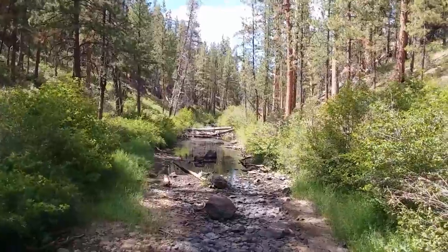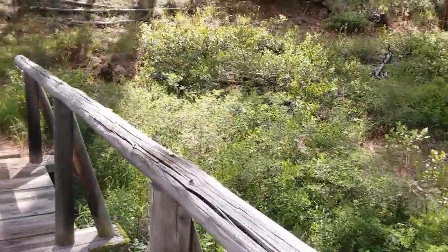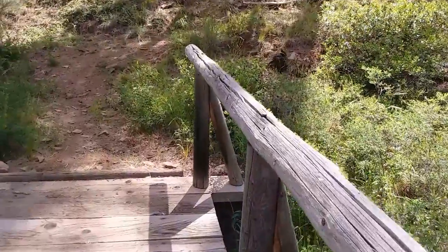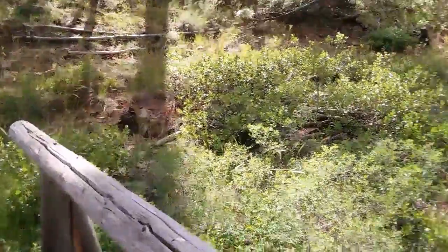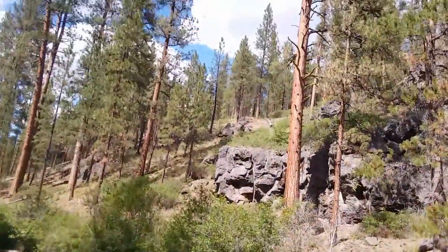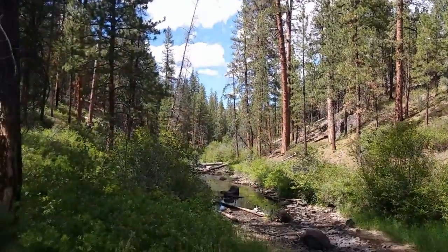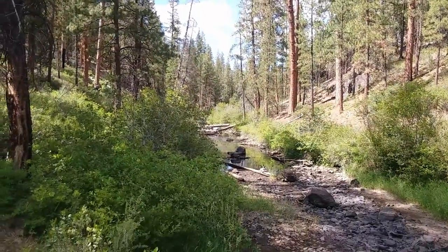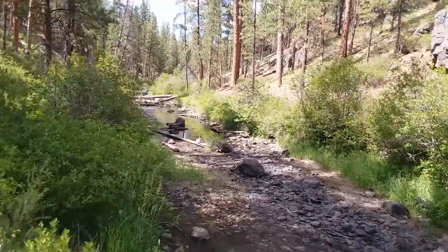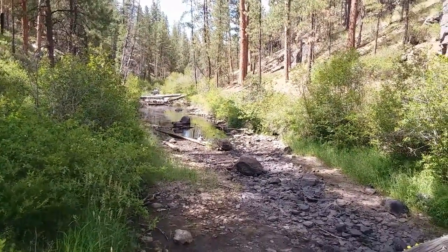I may not be able to run the whole thing, but I definitely want to thank you very much for joining me to take a quick look at the little bridge here overlooking Silver Creek, or what should be Silver Creek, to enjoy this lovely July hot weather. Can't beat it. I absolutely love being warm. Pretty little trail, and as you saw at the beginning of the video, as always, ants.